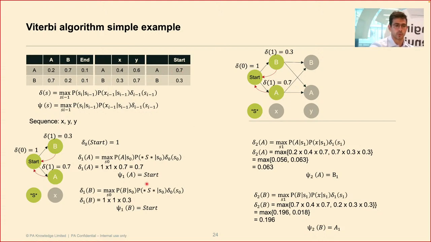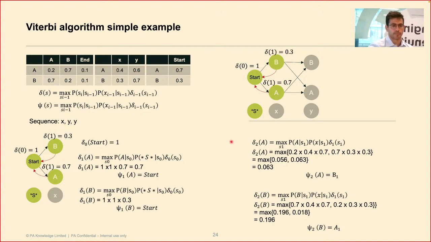And what we do is we have to save in the psi variable our best, as of now, as you remember, is the maximum. So we're saving essentially the state here, which is the starting state, as the best probability. And of course, both A and B have the red arrows back to start because that is the only place they can go as of now.